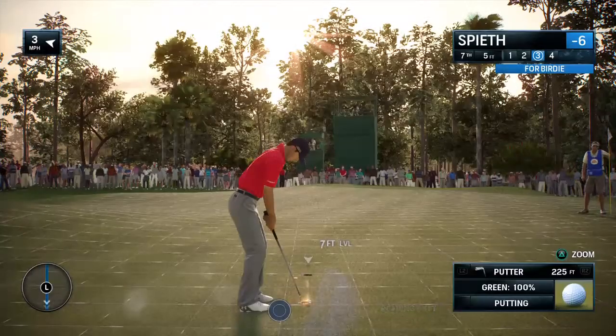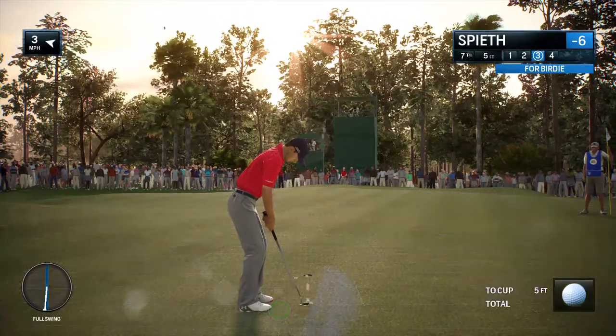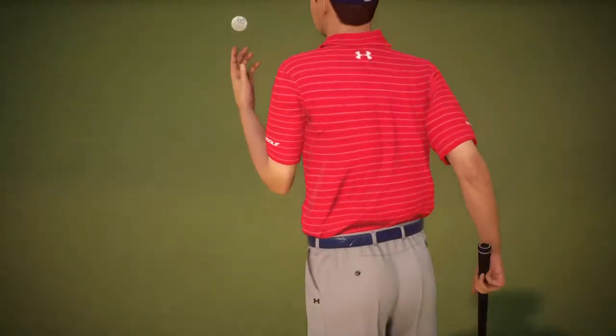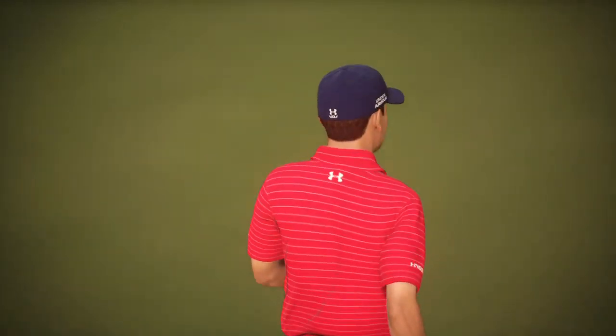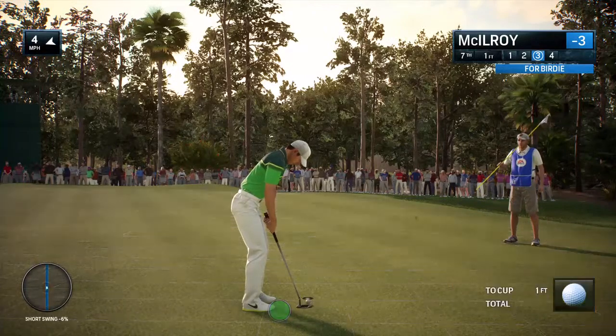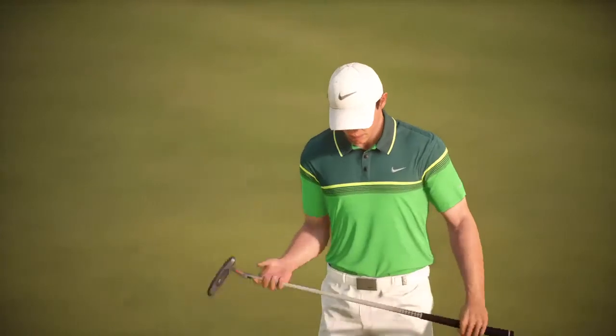Getting set now over the putt. Continuing to play well. 7 under now after that putt. That's a birdie for McIlroy. He is just so explosive.